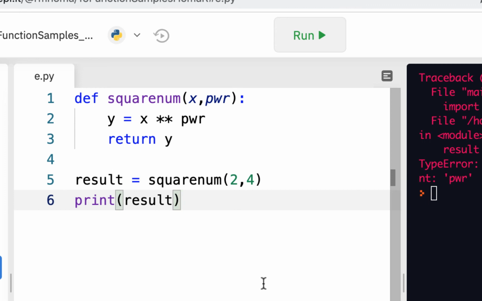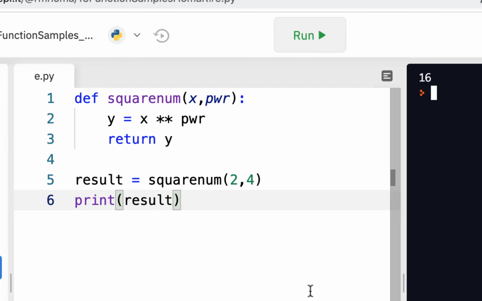So again, what's happening here is we're using this in here. We're using power in here. We're using x in here. And we're getting our result back. So this is sending 2 arguments into 2 parameters, and now we're just printing out our result, and we're using result as a variable that represents our function call. So that's all we're doing here, and there's our 16. And that's all we really need to do. Again, it's just a little bit of exploration into return values here is really the main thing. We're kind of reviewing arguments and parameters a little bit.